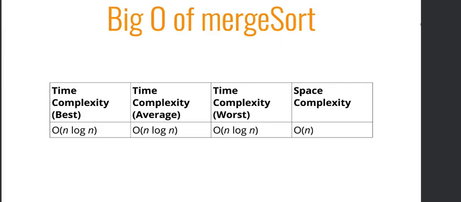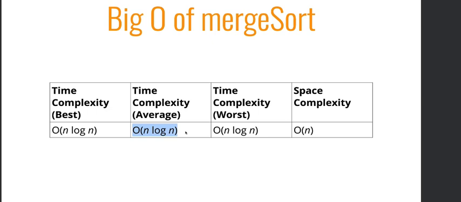Alright, welcome back. I just want to quickly talk about big O, time and space complexity for merge sort. We haven't mentioned it really, although I showed you in the very first intro to merge sort video how much faster it is, at least anecdotally, compared to something like bubble sort. But the best case, the average case, and the worst case for merge sort are all the same, O of n log n.